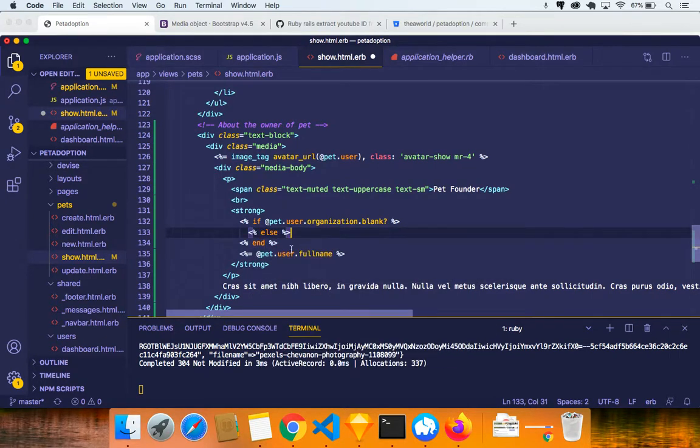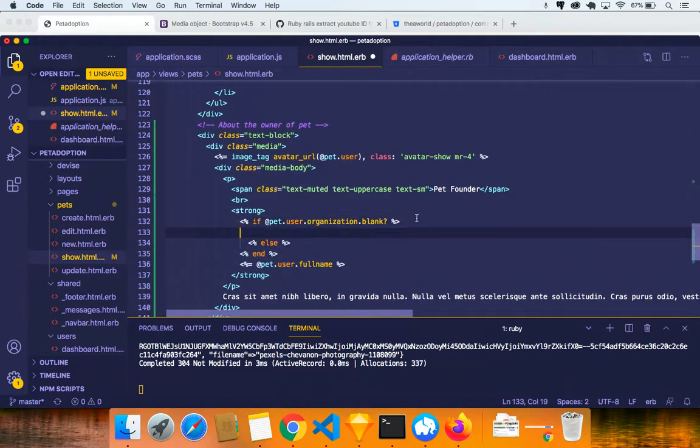So if it's blank, then put @pet.user.organization. We can do that, but we're not going to do it because this is just too long.